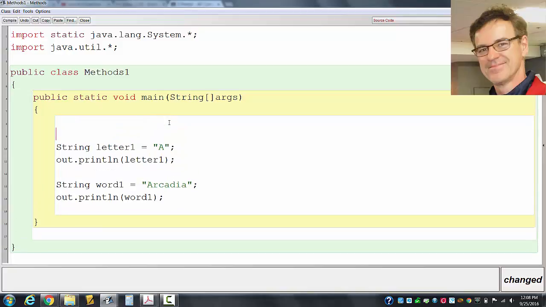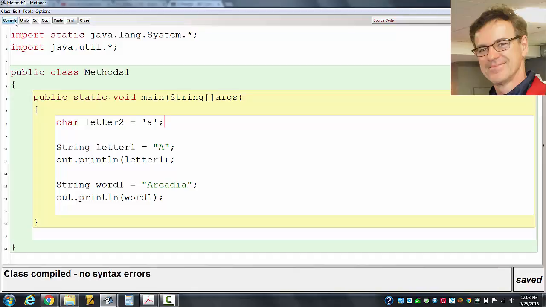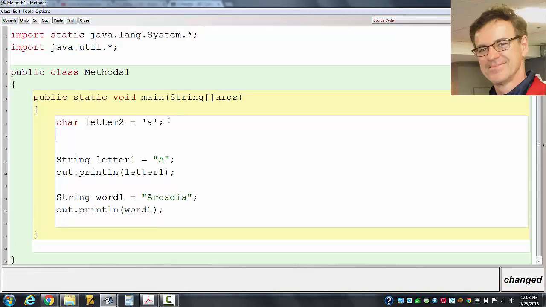For chars, you use single quotes, and you can only put a single character, like char letter2 equals lowercase a. And that works fine. You can display it just like you do any other variable type. Out.println letter2.